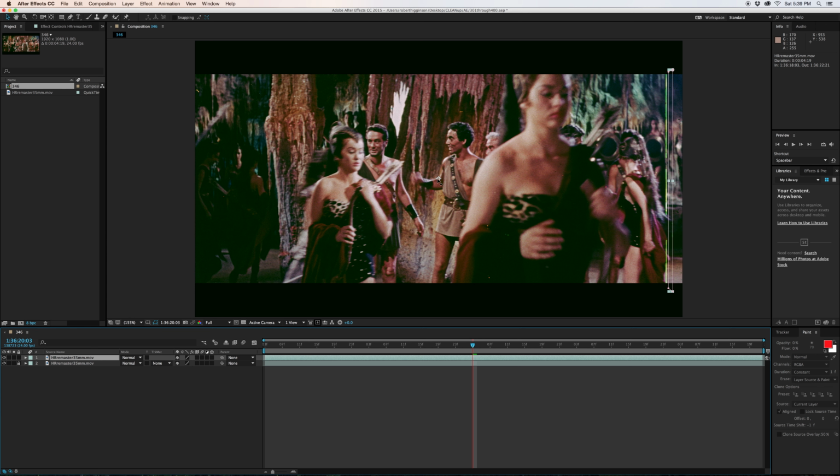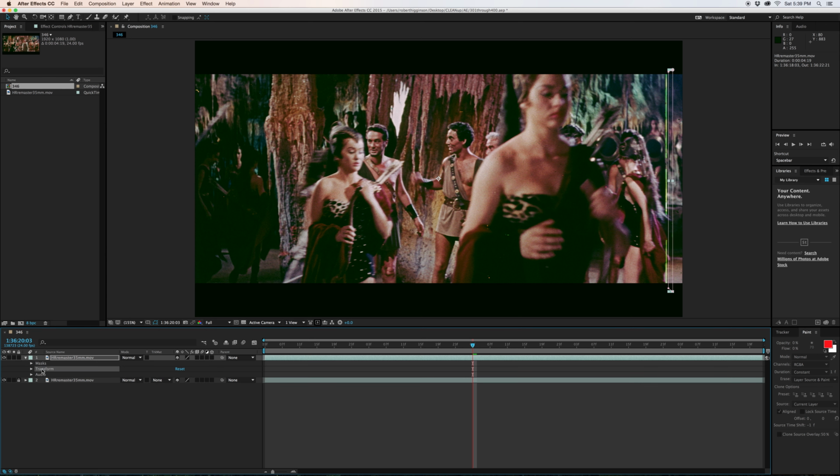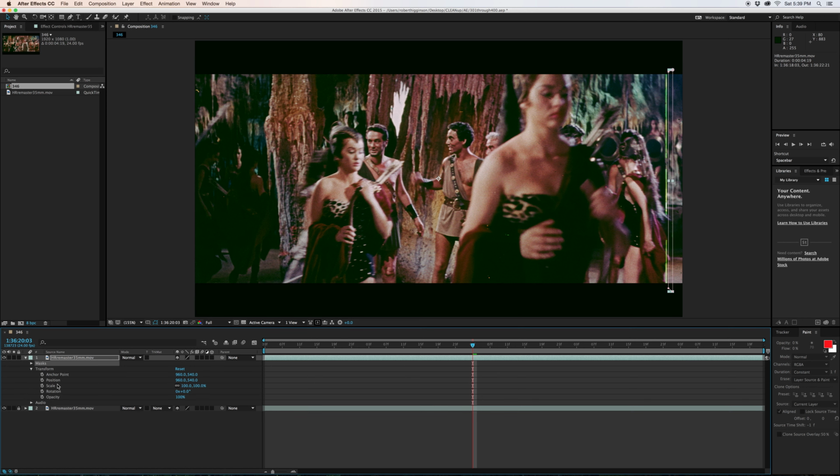Here's an anchor point. I'm going to move this anchor point. Right now, if I don't move it, watch this, I'm going to open this up, and here's the transform option. There's the mask manipulation options. We're not going to open that up yet. We're going to open up transform. And if I were to rotate right now, it's going to rotate from the anchor point. So see that? It's rotating from the anchor point.